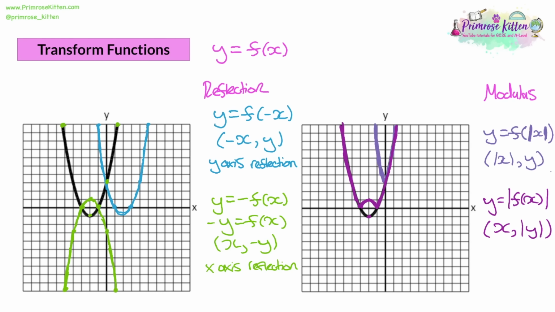So there are the 4 transformations we look at. We've got translations, we've got enlargement, so stretches and squeezes, we've got reflections, and we've got the modulus. One final point with these is you might be asked to do a combination of these. So it might be that you get y is equal to negative f of 2x, and that means you're both going to do a kind of squash on the x-axis by a factor of 2, and then you're going to reflect it in the x-axis. So again, just be careful when you have combinations of these. You do both transformations to the x and y coordinates.